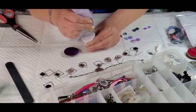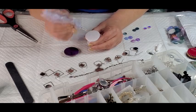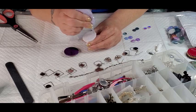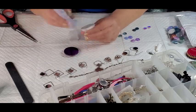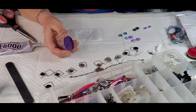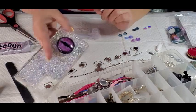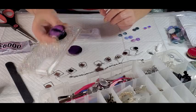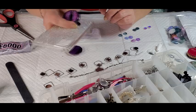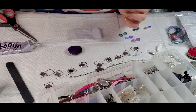So I'm going to put the E6000 on it. And you want to be kind of generous with it. If it seeps out, you can wipe it off. But this is going on the back of somebody's phone, and they're going to be using it a lot, possibly grabbing their phone with it and all that stuff. So I usually blow on it a little bit. I have one on my phone case, and I am forever just messing with it. So you really do want it to be on there really secure, because somebody is going to be using it all the time.